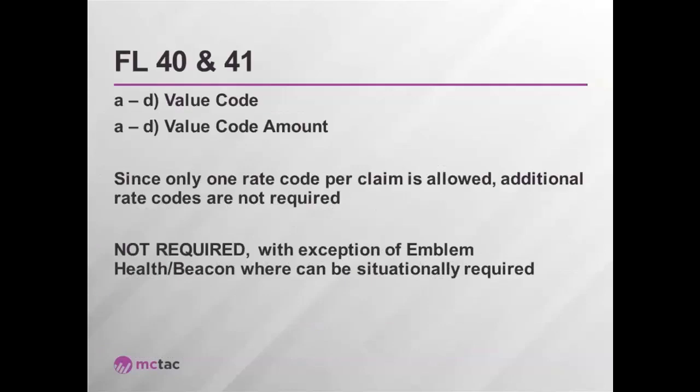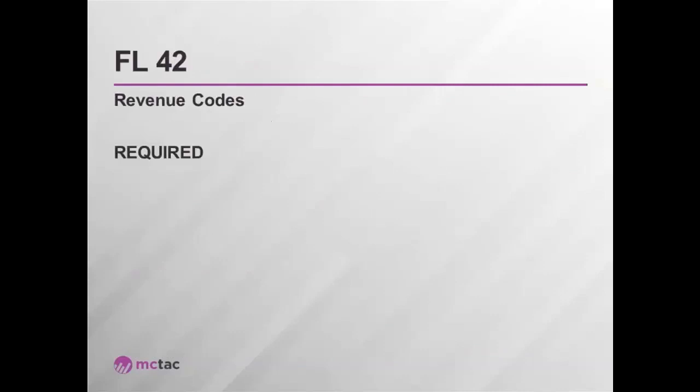Moving on to 40 and 41, this is not required because this is really allowance for multiple rate codes or multiple value codes. But since in New York we're only allowed to use one rate code per claim, these fields really would not be completed. 42 is the revenue codes.